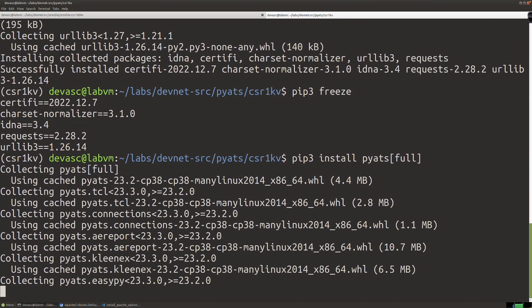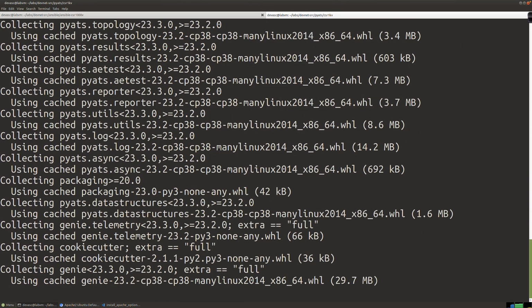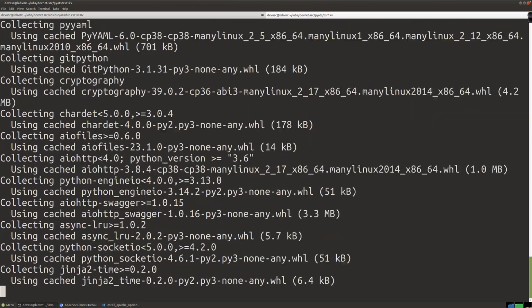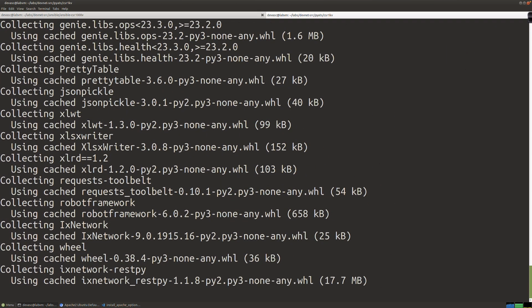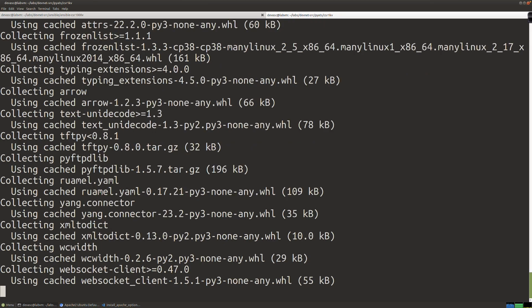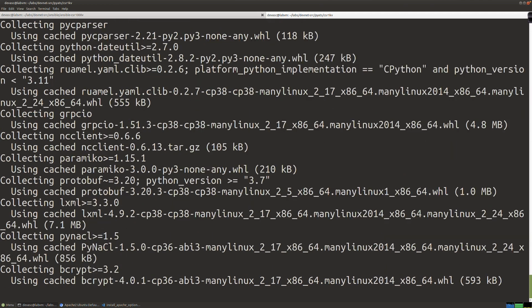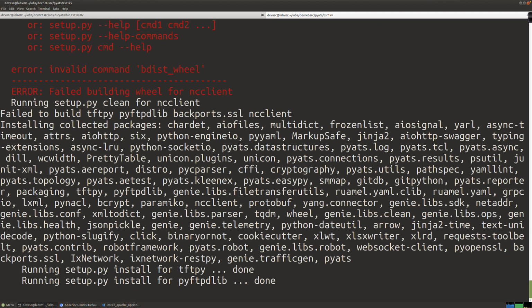Now, this takes about 5 seconds, but once it's done, we're going to be able to run some interesting pyATS commands. Now, Genie is kind of like an extension to pyATS in the sense that it allows us to do some things that we normally wouldn't do with pyATS, right? So it's got some extended functionality, and we'll talk about Genie in the following video as I'm burning time here, and we can ignore those errors right there. We're still going to get the pyATS install as soon as this wraps up here.